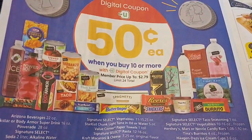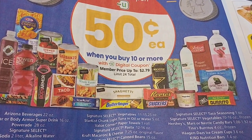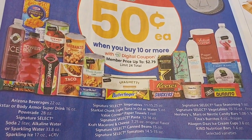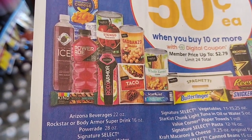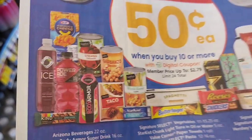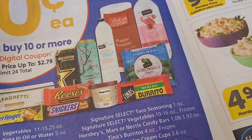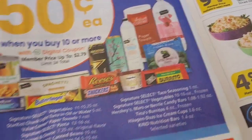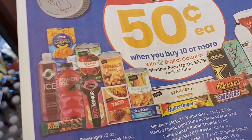This is a digital coupon — these items are going to be $0.50, but you've got to buy $10 or more, and the limit is 24 total. So as long as you buy a minimum of $10, they will be $0.50. The Powerade is $0.50. We have a $1 off five digital coupon, making them only $0.30 each, and a $1 off five paper coupon as well. The Kraft is $0.50. These cute little Haagen-Dazs are only $0.50 — that's a great deal. There's a lot of frozen vegetables, canned vegetables, pasta, frozen burritos, tuna, and candy bars for $0.50. Canned tomatoes, $0.50 — very, very good.